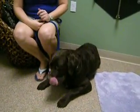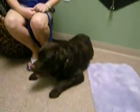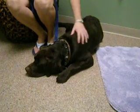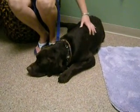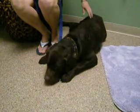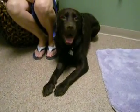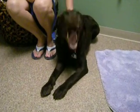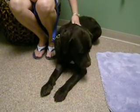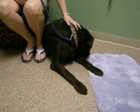Yeah. And this is the thing that we wanted to tell people out there, that if you're given a diagnosis of failure, which he had, with liver failure, some organs we can jumpstart. There's stuff that we can try, and it's very low tech, non-invasive, and he tolerated it with no problem. Oh yeah, he got lots of food while he got it, so it was enjoyable for him. Peanut butter. Yeah, and it was at a fraction of the cost of all the other procedures. By the time you came to me, you had to spend a lot of money trying to just find the diagnosis. So that's an alternative, definitely, to euthanasia.